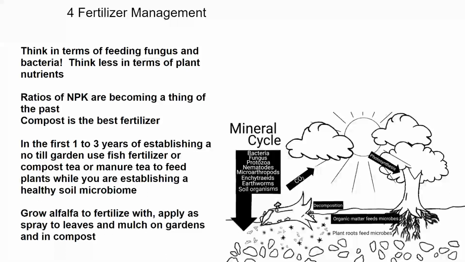Grow alfalfa, because it grows so fast that we can always have bacterial food going on the surface of our gardens. So we would cut it down and mulch around your plants. In a month, it's ready to cut again and mulch around your plants again. In times of hunger and famine, alfalfa has every vitamin known to man. It's good to eat. I don't know how palatable it is, I don't know if people like it, but it's very nutritious. If you have livestock, you can feed them. If you have laying hens, feed them alfalfa. They will make eggs on alfalfa.